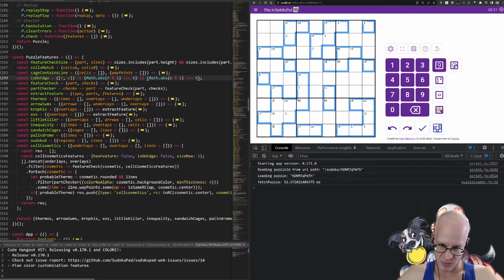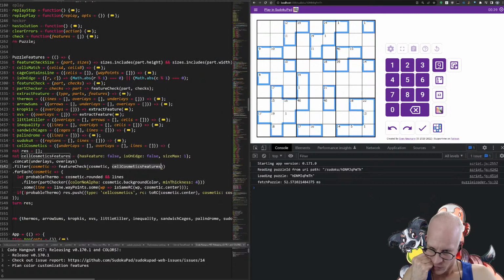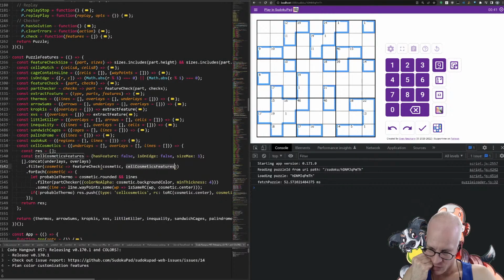Filter part check cosmetic. So it's only checking probable thermo for each filter. Cosmetic feature check cosmetic cell, cosmetic feature is an edge size max. Line waypoint is same. Probable thermo. Cell cosmetic. So here we're excluding thermos.